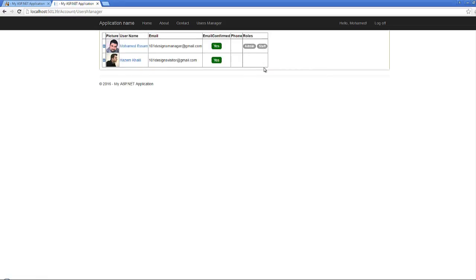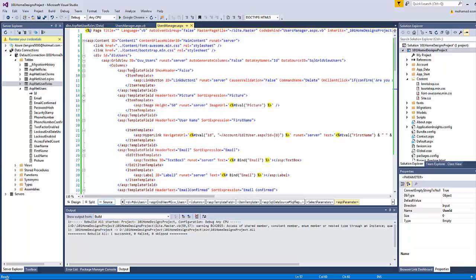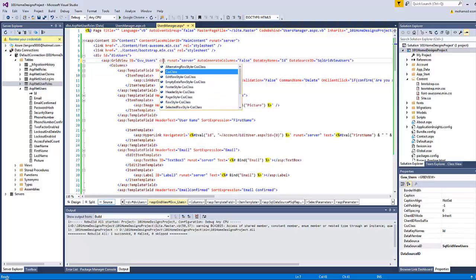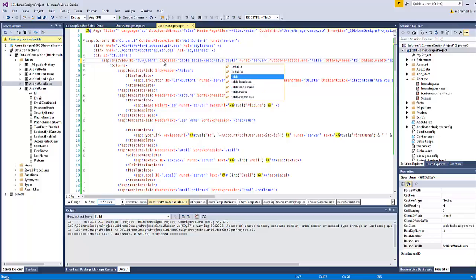Okay, however, it seems to me that this table is not very appealing. So let's add some bootstrap styles to the grid view. As you know, the grid view is rendered to a table. So let's add here some bootstrap classes. So CSS class equals table responsive, table hover, and table bordered.